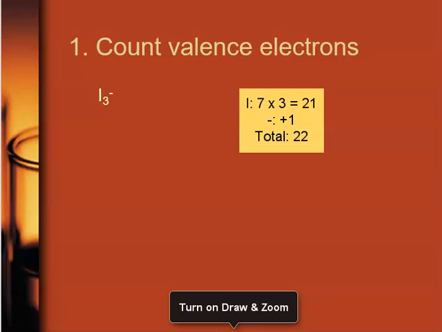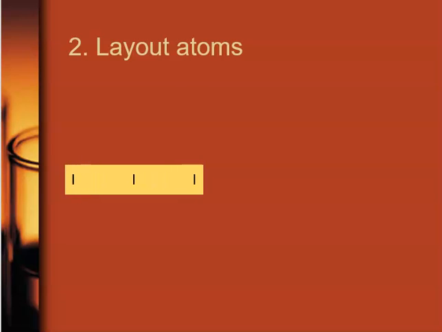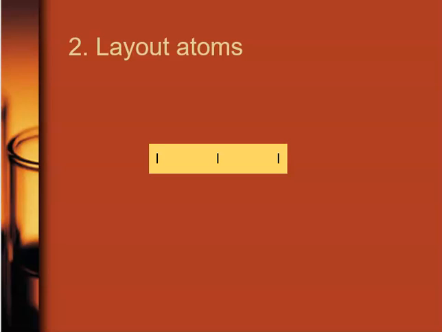Now, the next thing that you might be asking yourself is, how do I lay this out? Well, let's have a quick look. We're going to just lay them out in a line: 1 iodine, 2 iodines, 3 iodines. Because all three atoms are identical, they should all have the same number of valence electrons. They've all got the same electronegativity, so we're just going to assume they connect one to the next to the next. And in the absence of any further information, that's all we can assume.